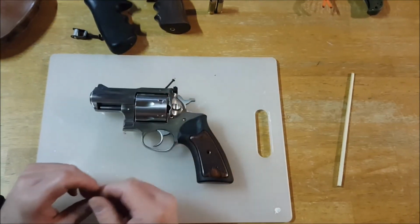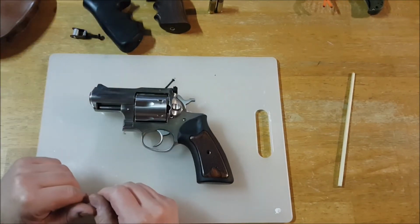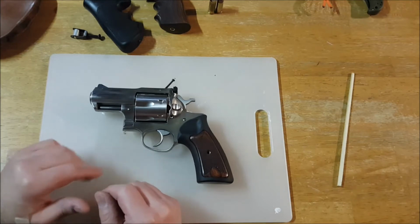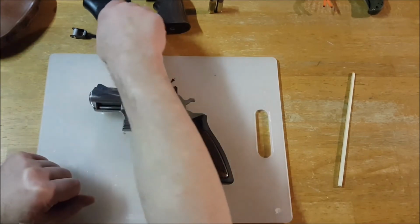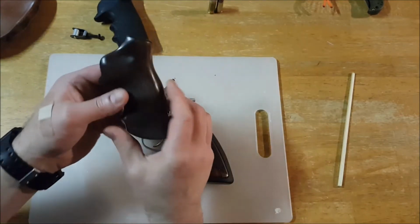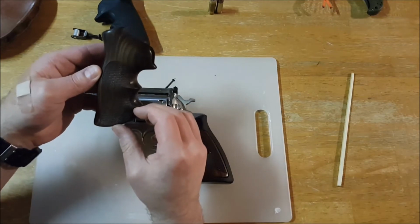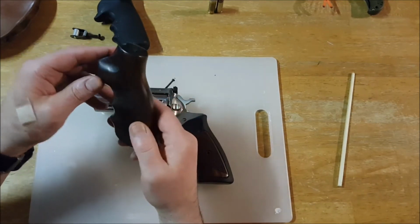I've shared with you in the past that I don't dig the rubber grips because I tend to carry inside the waistband concealed with my shirt over it. This rubber just hangs up on t-shirts, okay? So I tried a Hogue grip for the Alaskan, and to me, it's comfortable. It kind of looks cool.